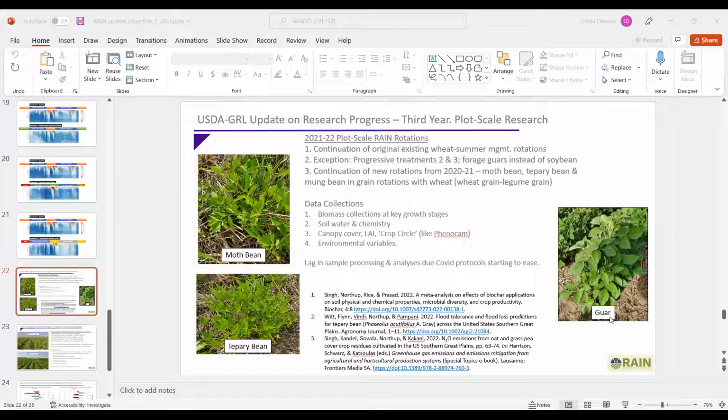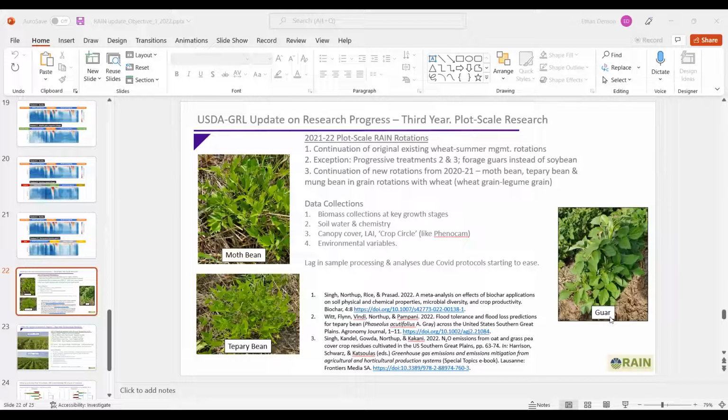Data collection, we are continuing to do what we did the day we started. We collect biomass at various stages of each growing season of each crop, depending on whether it's time of year or stage of maturity. For example, wheat, we do one in the fall/winter, one at first hollow stem, one at flowering, one at grain fill. And then the summer crops, we kind of try to do the same thing. Try to stage it out so we get biomass at various times of the year. We continue to do soil chemistry on our plots. Still doing canopy cover type stuff, LAI measurements.